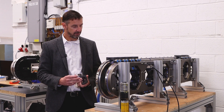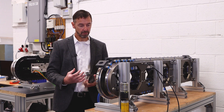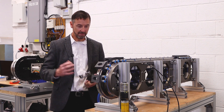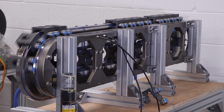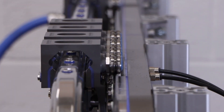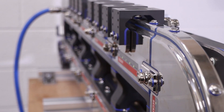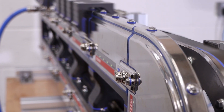Our R&D department have really worked tirelessly, continuously developing our products. GFX is one of those latest developments and we've really worked hard to continuously evolve it. I'm delighted to present today the hygienic system, which is designed primarily for washdown applications. It features a number of different elements that make it different from our standard GFX and XTS. For starters, the Bekoff XTS motors are these beautifully designed IP69 shiny motors.